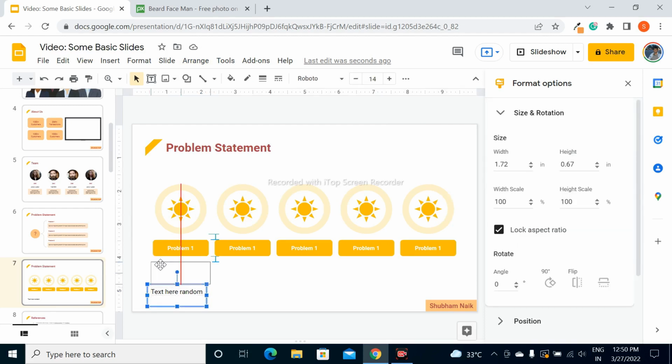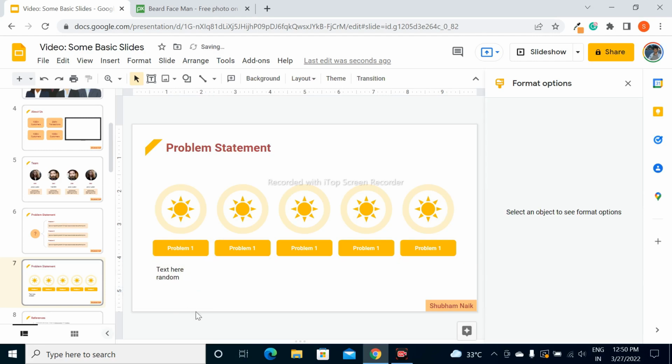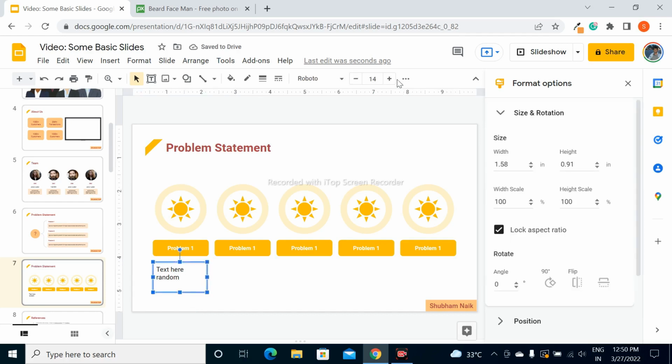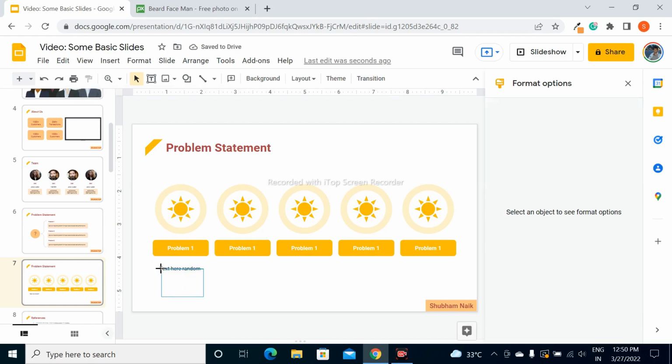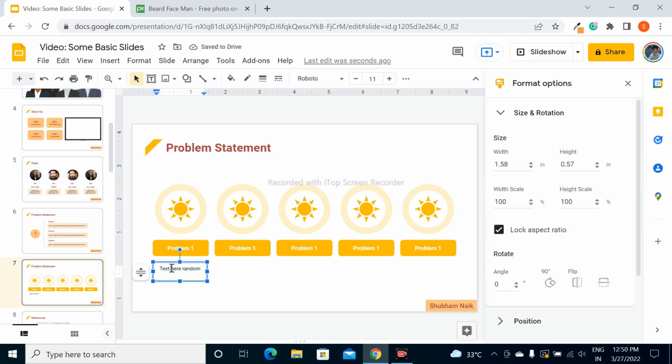So now you have the text here. Let me just reduce the size of the text here. Yeah. So if I align this properly and reduce the size of the font to say 11, let me just paste it a few more times.